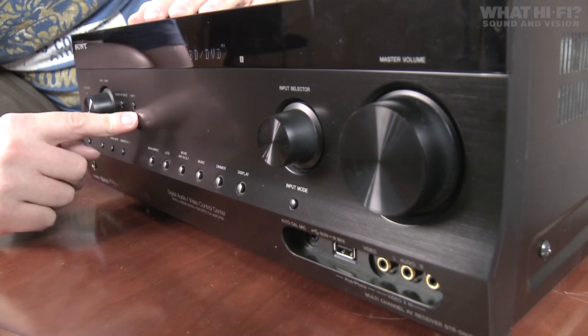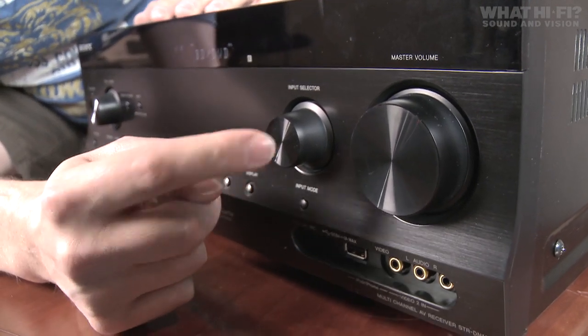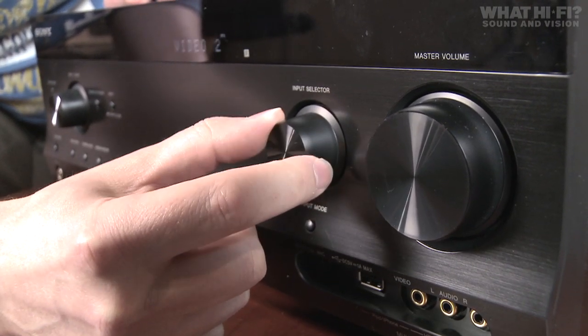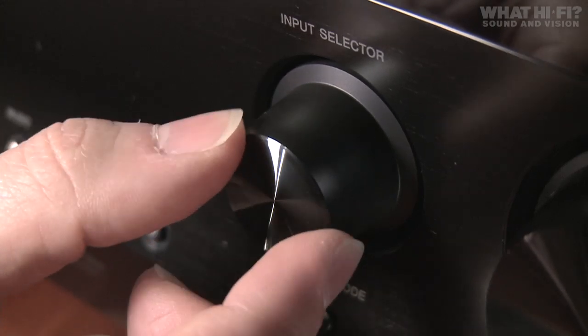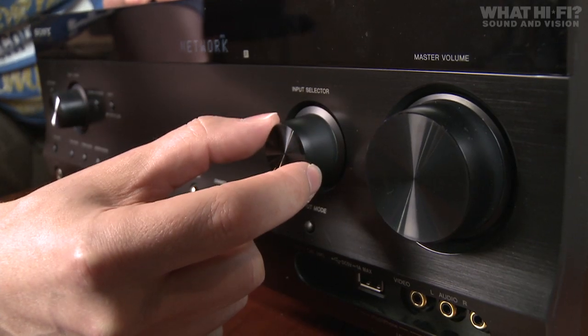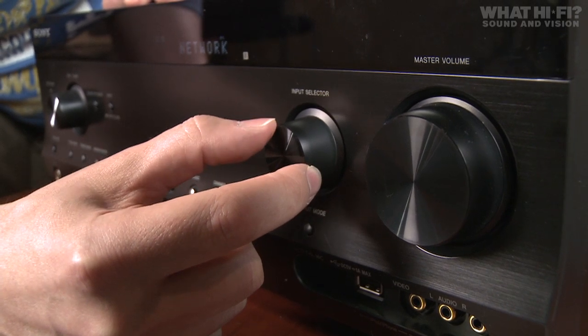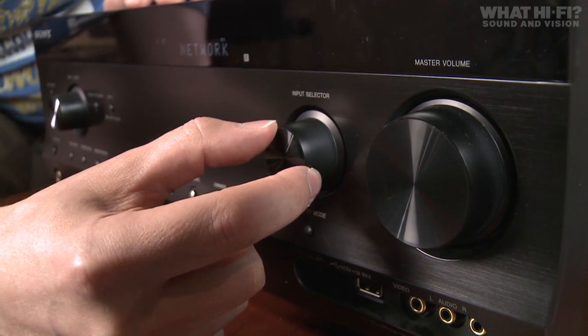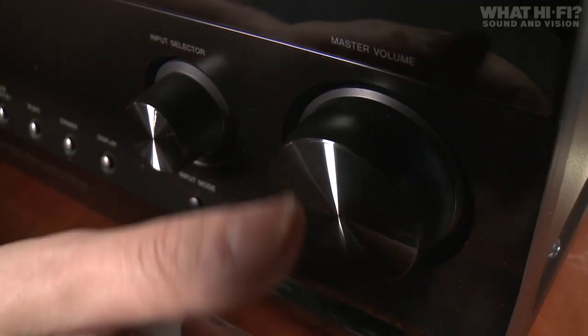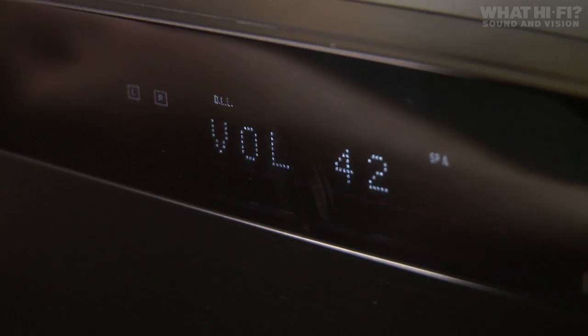So we'll jump from the party button over to the input controller. Basically you turn this around, you switch from the inputs on the back, you can switch from Blu-ray player to set-top box. You can switch to the network functionality of it, or you can go straight to Sony's Entertainment Network. So you do that all through this button, scroll through. And obviously you've got the volume control here next door.